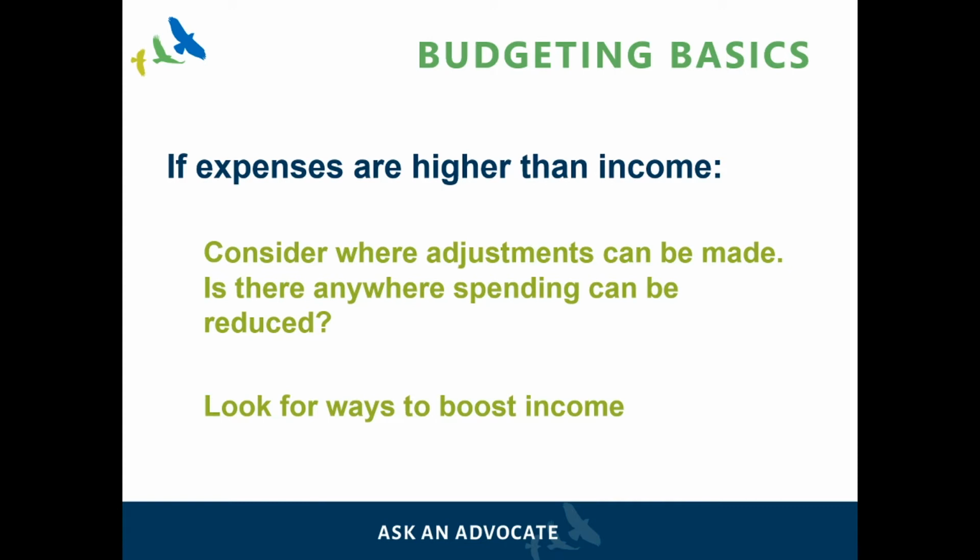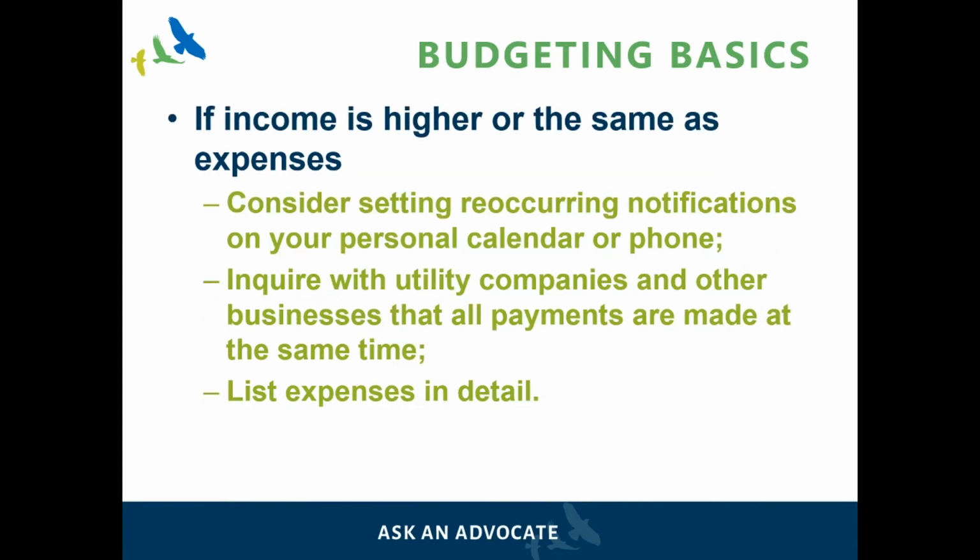If you have physical or mental limitations that prevent you from being able to work more or work at all, Sources may be able to help you apply for disability designation to boost your income that way. If you've added up your income and expenses and your income is higher than your expenses, or if your income is lower than your expenses but you've figured out a way to change this, we have some tips to make sticking to a budget and keeping payments manageable for you.